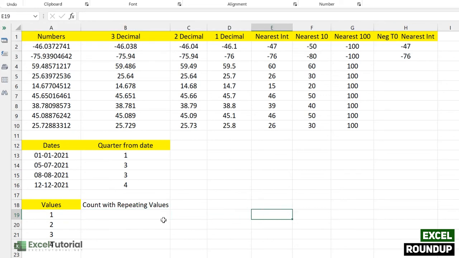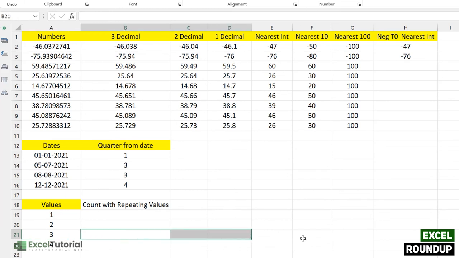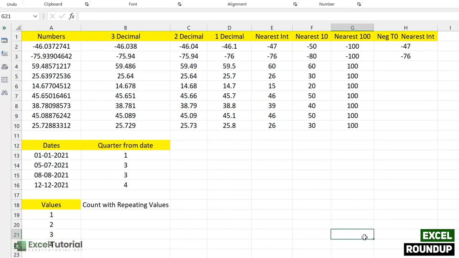the added 1 number, like 1 2 3 4 5 6, and with the 2 we are going to count the repeating values like 1 1 2 2 3 3 and so on. And with the repeating value of 3, we are going to count 1 1 1, 2 2 2, and 3 3 3. So how can we accomplish that?